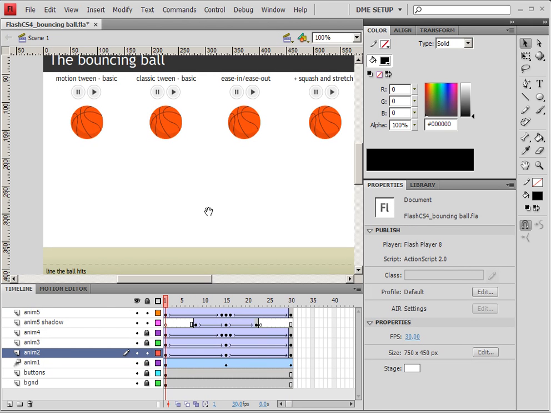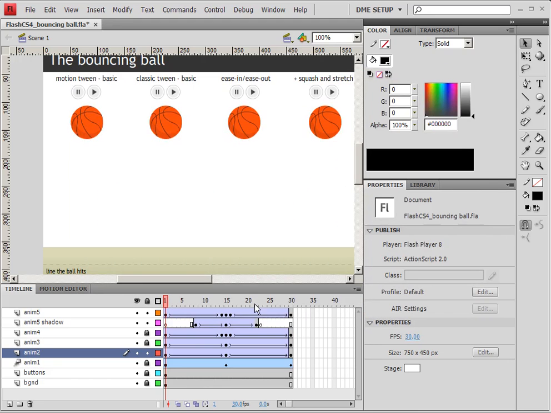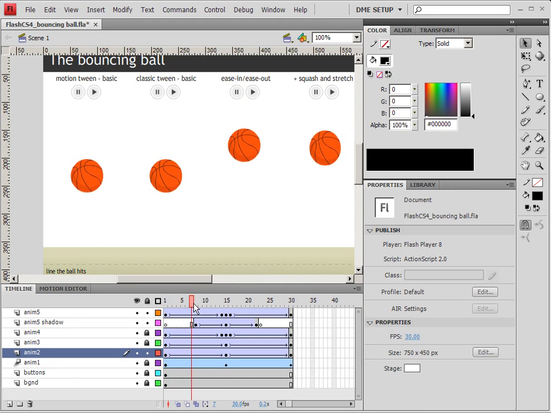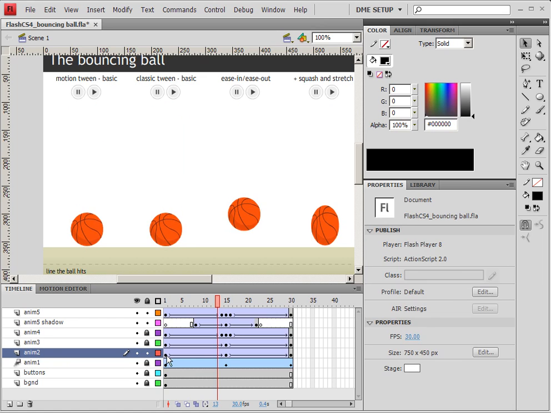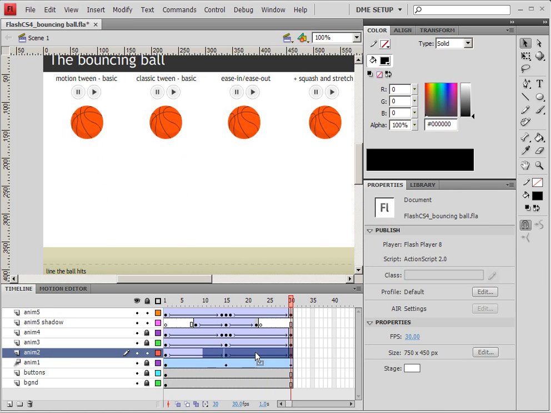So I'd like you to work with that with the others, but before you do, take a look at this. Let's watch that animation. Notice that it seems to be doing something really funny. What's going on here is that we've moved the animation into a sub-timeline. However, we still have the animation happening here on the main timeline. So we need to remove it from here.